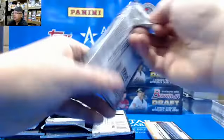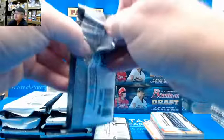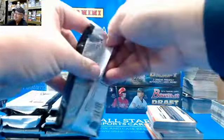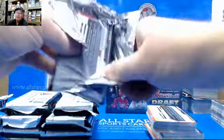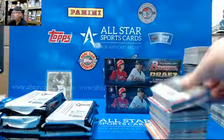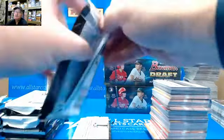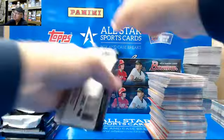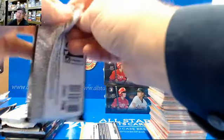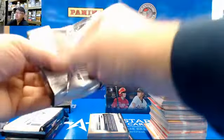Okay, let's get one more really good hit out of these last three boxes. Three more. They also have autographed packs that I think have 7 autographs in them. That'd be fun to hit one of those. We also have Super Jumbo if anybody's interested. Super Jumbo are $180 a box. These are $120 a box. We have cases of both. And we also have people that want to do a snake draft where you get 6 teams for $195.